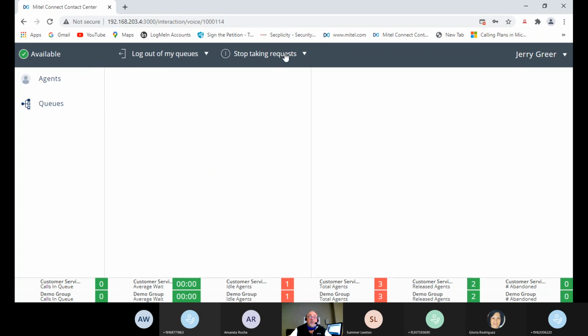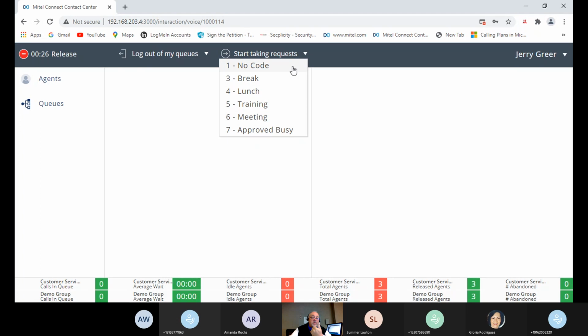To the right of this, you'll see a button that says stop taking requests or start taking requests. This is where you do your release and resume. What's called release and resume on the old client is now called start taking requests. You can be logged in as an agent and then tell yourself, I'm going to take a break, I'm going to lunch, I'm in training, or I'm in a meeting, or I have an approved busy condition.